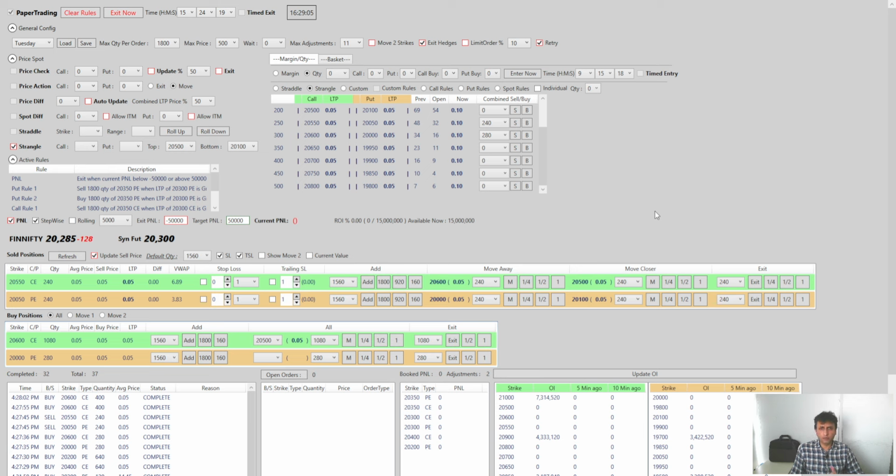A few more important things that internally have changed. One is now Zerodha, we noticed that on the expiry day, even if you're trading NRML options, the buy order can go before the sell order. Right? So internally now, if you're doing NRML option trading, and the product type is NRML, which is overnight position, and the expiry day is today, then the buy order will go before the sell order because Zerodha is allowing the buy order on the expiry day.